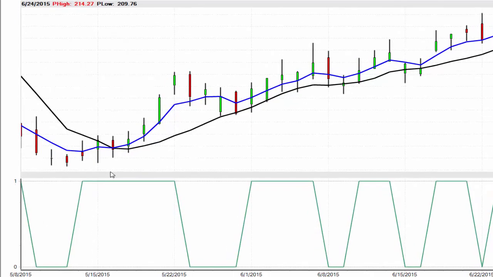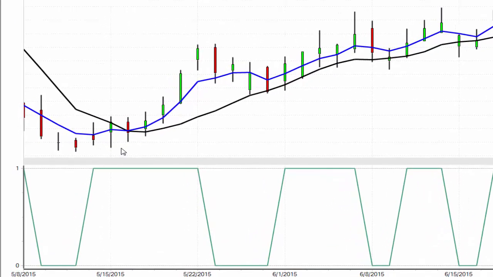So when that blue line crosses, that's indicating this trend is expected to go up. Now, if the green line at the bottom, the predicted neural index, is telling you that there's short-term strength or short-term weakness, if you think an uptrend is coming, you want to see strength in that trend. So you want this neural index to be up in the 1 position. In this situation, we've got confirmation of that. This is about May 16th or so, right around that date range.